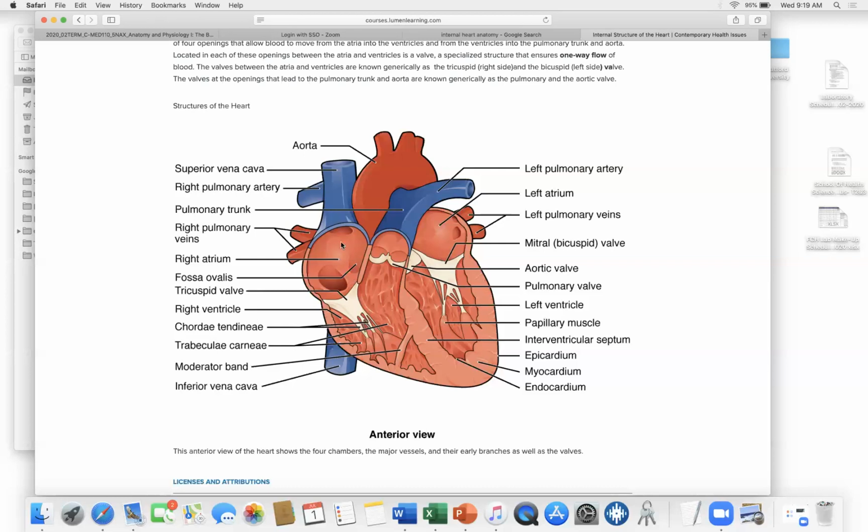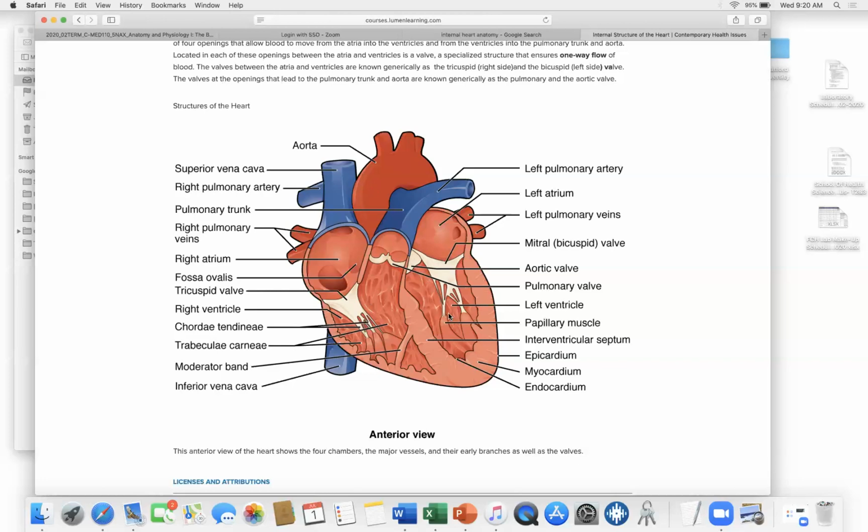Now, your atria are not going to have high pressure, so the walls are going to be thinner and more delicate because there's no pressure. Blood just falls in there. But the ventricles have a lot of pressure, because the right side has to push blood back into the lungs via the pulmonary artery, and the left side has to push blood into the systemic circulation via the aorta, your largest artery.